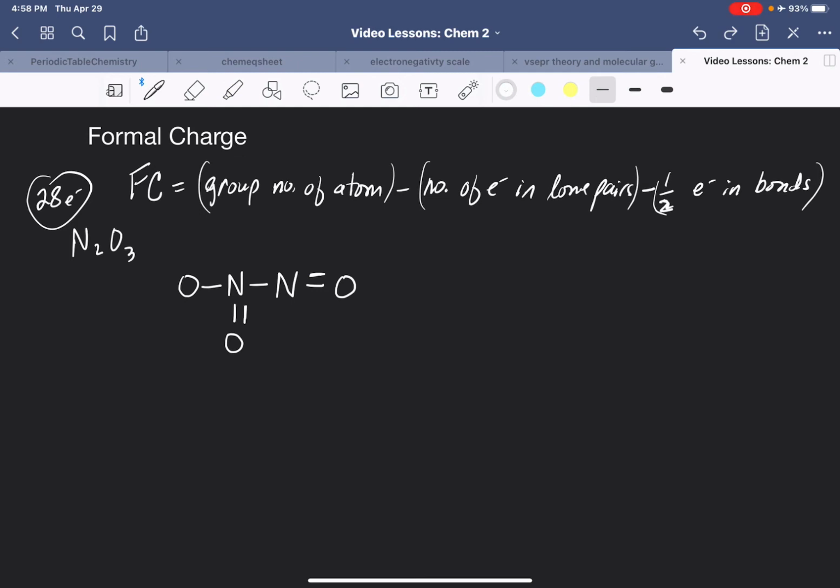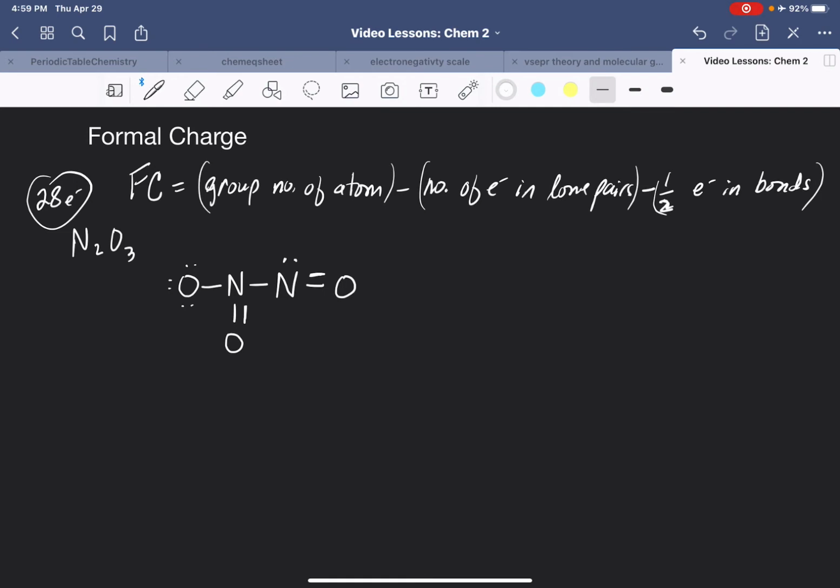This oxygen on our left needs 3 lone pairs. This nitrogen right here, it's already good with 2, 4, 6, 8. It is good to go. This nitrogen right here, 2, 4, 6, it is not good to go. So that makes sense that we would probably need to do that. Once again, that falls in line with this concept here that nitrogen wants to form 3 bonds and it has a lone pair already. It falls in line with what we know already about nitrogen, right?